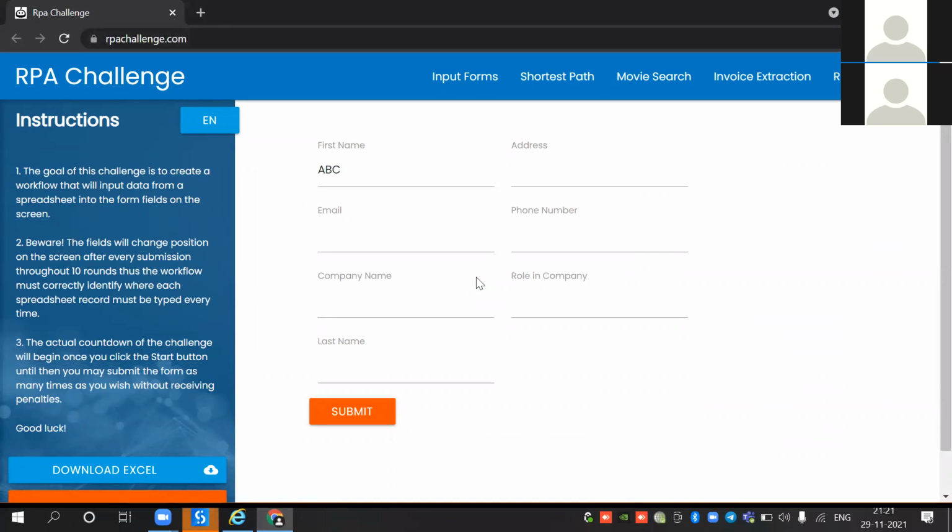So now at least it is typing the value in the first position, but this is not correct, right? See, what is my intention? If I use a type into activity, how am I entering the data? Whatever the first element identified, it is entering the data, but that is not the case, right? What are we supposed to do?